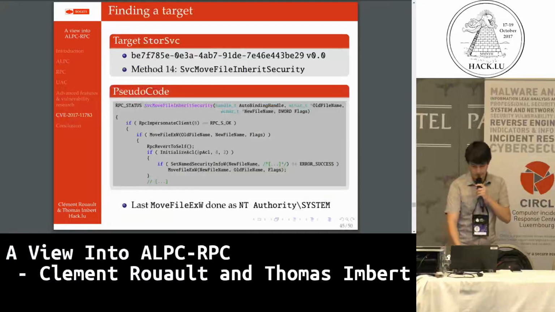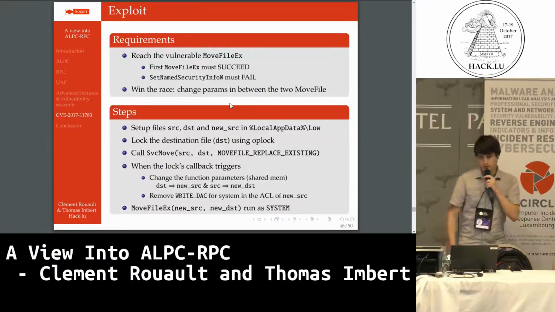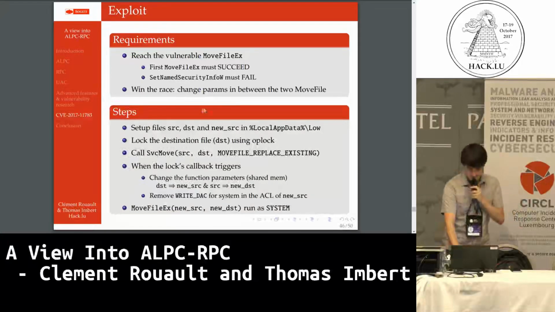We need to change the parameter in between the 2 move files, because before the first move file we will not be able to perform the move file. So it will fail here, and after it's useless. And we will use a Windows opportunistic lock to lock the file in order to win the race.